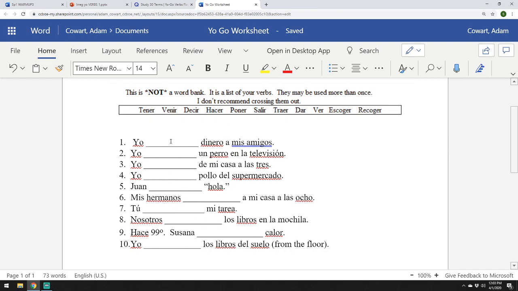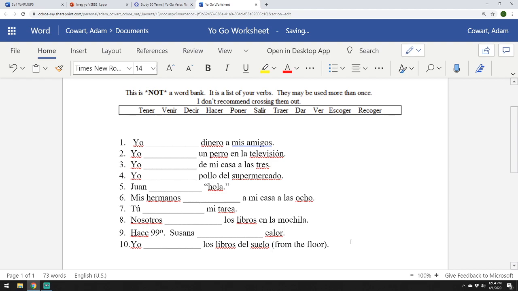Some of these could work in multiple blanks, and that is why I do not give these kind of questions on tests. It takes forever to grade. It's like, it could work, and then I'm just up all night. So these are all the verbs we just went over. There are two other ones here. Escoger means to choose, and recoger means to get. Okay, like I need to get that.